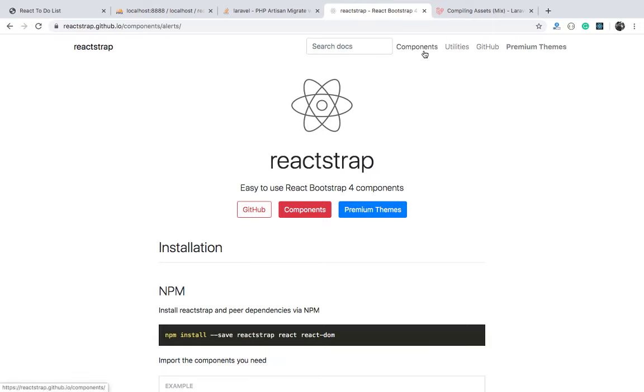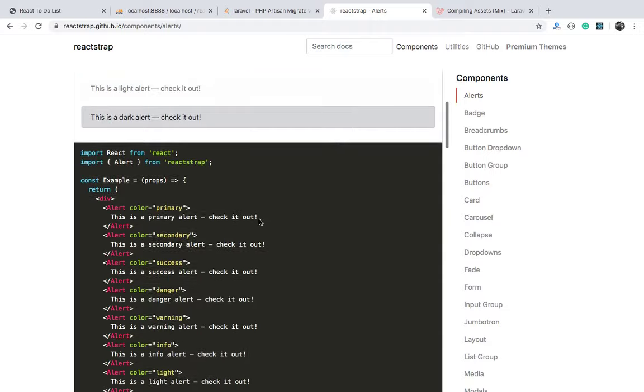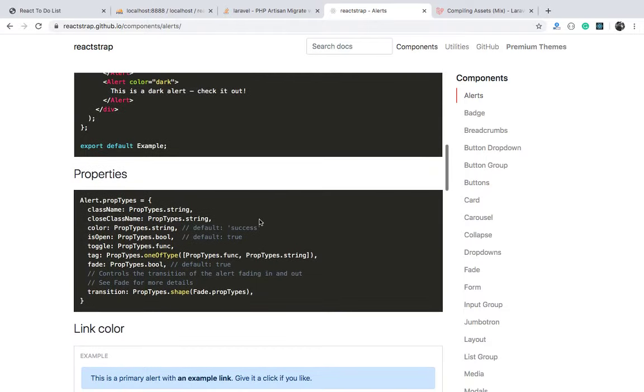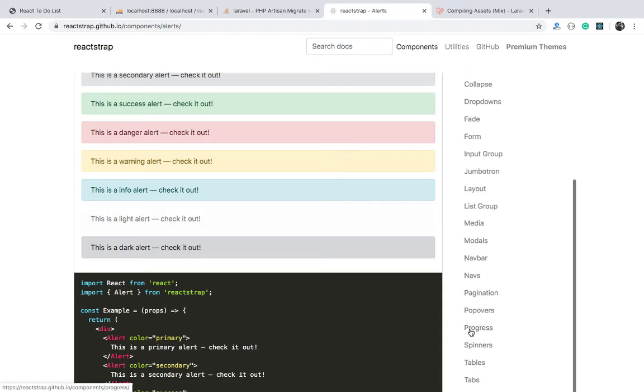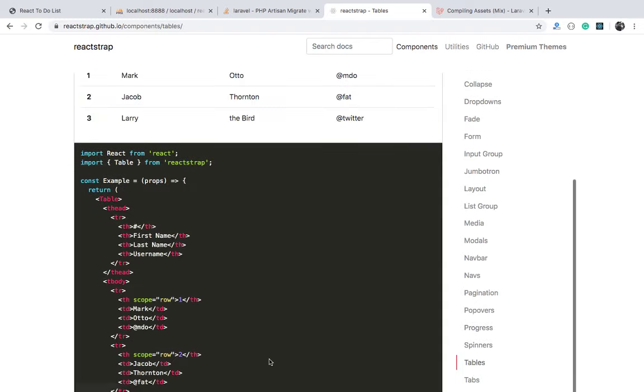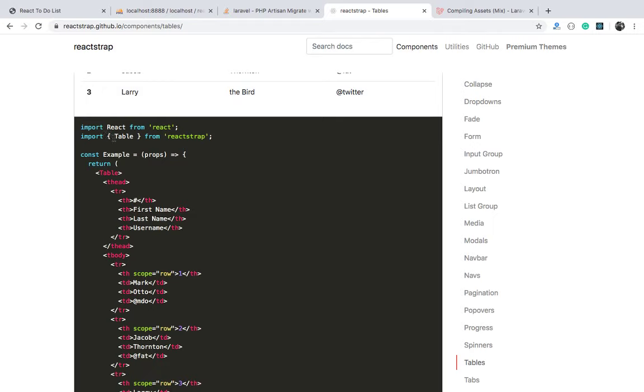Okay. So go to your components. I want to import a table, so we will use this one. So we import table. Table and button here. Which one is button?